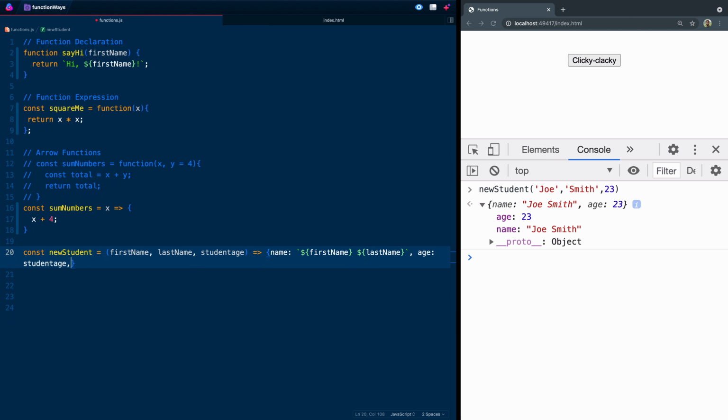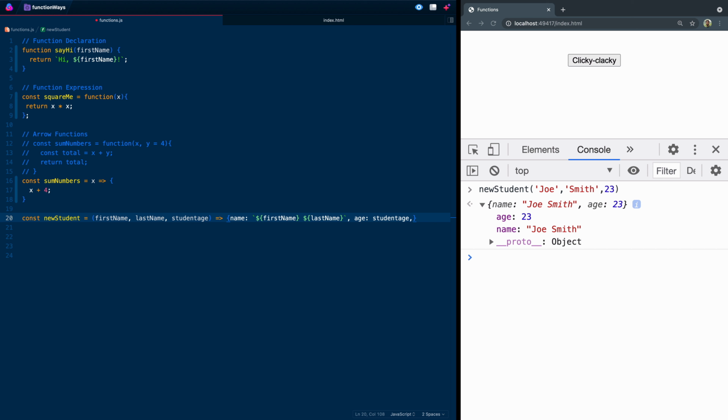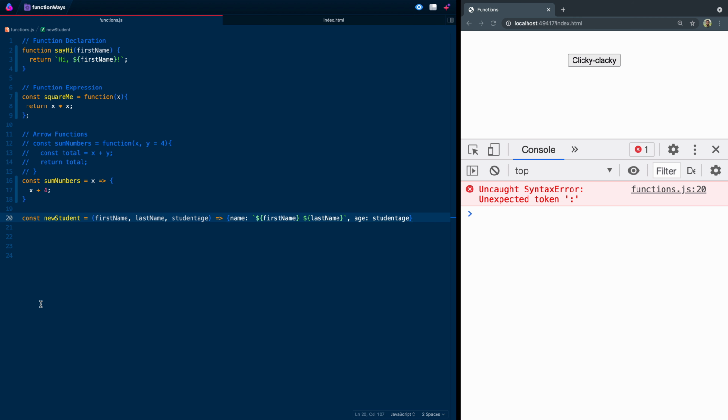Now, if I zoom out so this all shows on one line, you can see it's all there together on one line. If I save it, I'm going to actually get a problem. The reason is, because it's got these brackets, because it's an object, it looks like a function block, and it's not. And so how might you return this? Number one, this is kind of hairy and probably not a super great example, because writing it as that function expression is a little clearer anyhow.